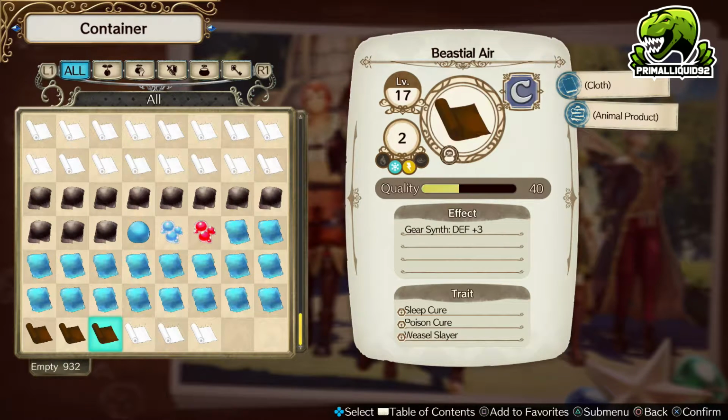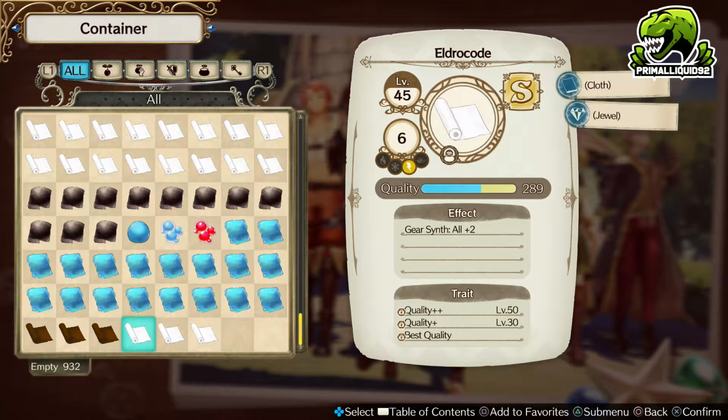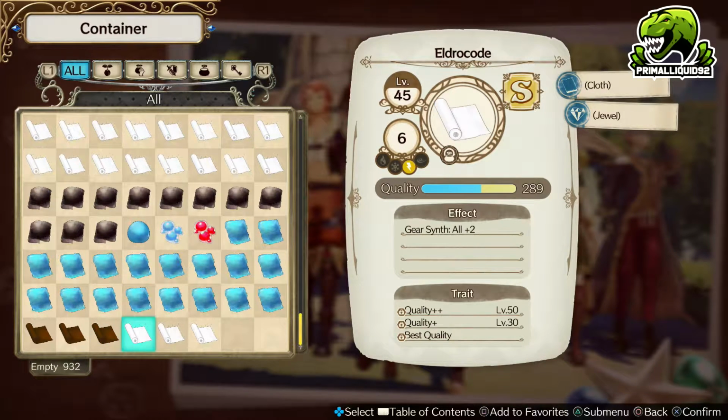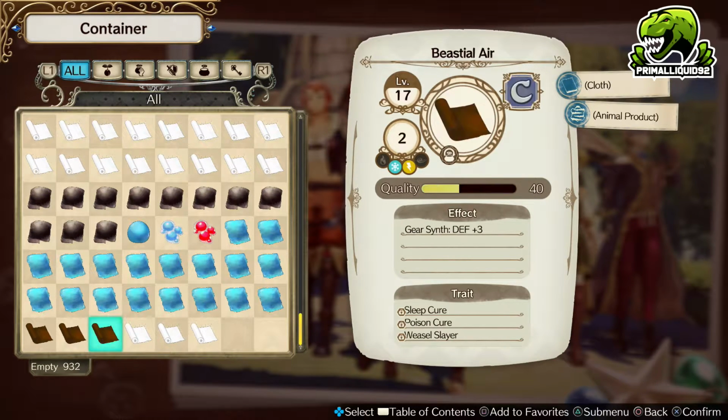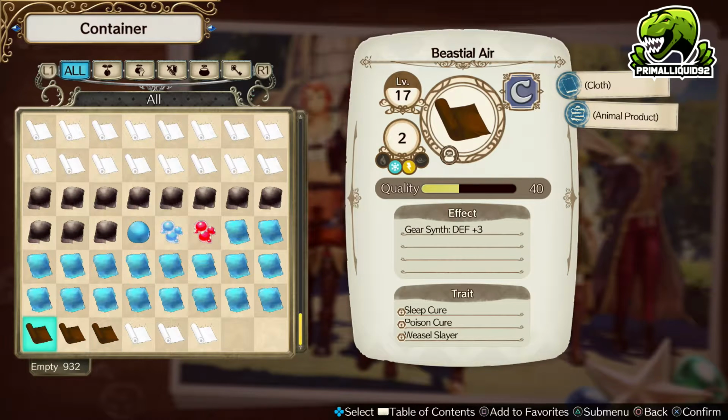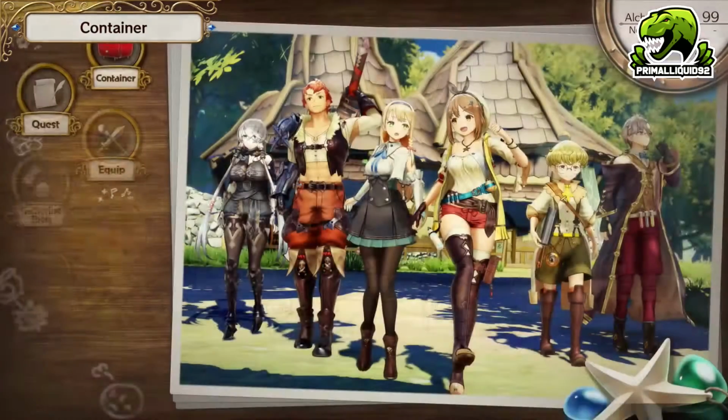Now, one other thing to note is we are going to need some low quality bestial airs and low quality Electrodes. I say quality, but I'm actually on about the element value. So here is an element value of 2, and unfortunately I've still got a 6 element value of the Electrode there, so I'm going to have to make one of these later. But basically these are for the rebuilding process to unlock all of the effects on the armor itself. So in terms of actually crafting the armor, these aren't going to come into play just yet.